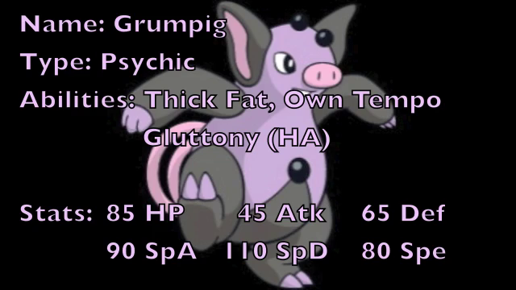But as for the stats, the first thing that we're going to take note of is that Grumpig has a really nice 85 HP stat and a really great base 110 special defense stat, meaning that this Pokemon can be very, very bulky from the special side. Its physical defense, being only base 65, however, is quite lacking, meaning you won't be able to take hits that well from the physical side.